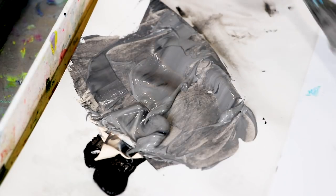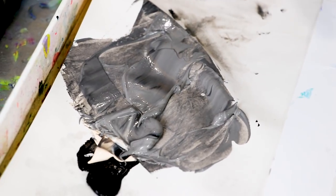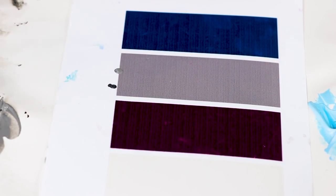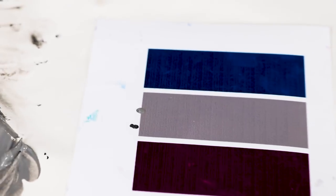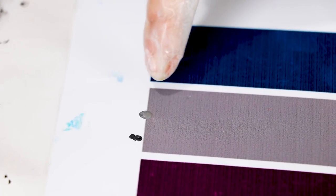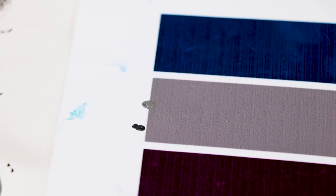Okay, now, let's put a bead of that right here and just check it. Okay, now, the camera is really good, so you might be able to pick up on this, and you're just gonna have to keep following along because eventually you will learn to see color the way I do. This color is almost there, but in my opinion, it's lacking some of this purple pigment.